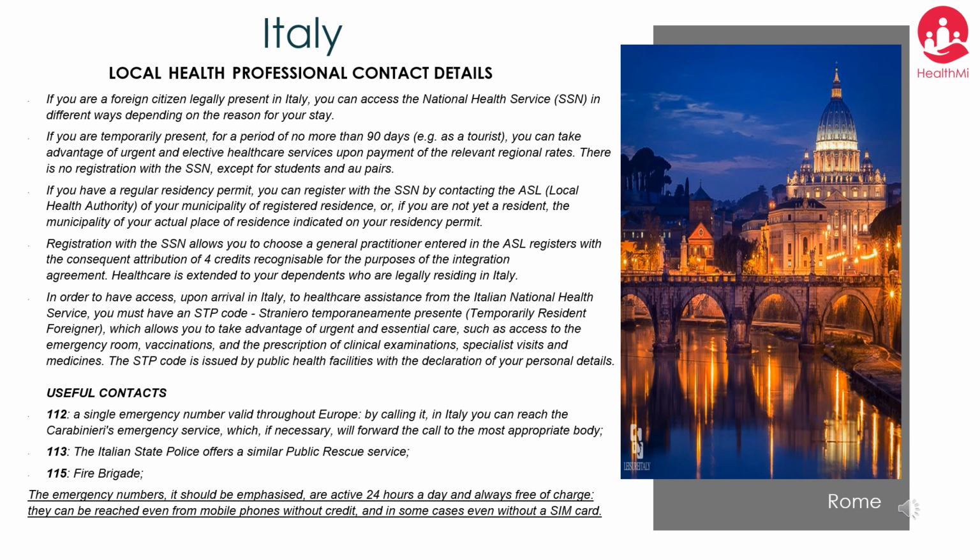Useful contacts: 112, a single emergency number valid throughout Europe. By calling it in Italy, you can reach the Carabinieri's emergency service, which, if necessary, will forward the call to the most appropriate body. 113: the Italian State Police offers a similar public rescue service. 115: Fire Brigade. The emergency numbers, it should be emphasized, are active 24 hours a day and always free of charge. They can be reached even from mobile phones without credit, and in some cases even without a SIM card.